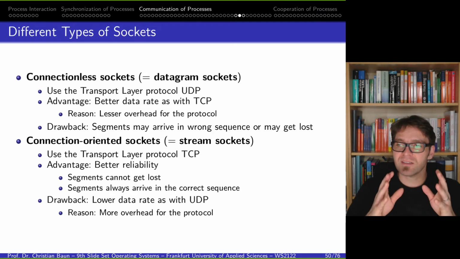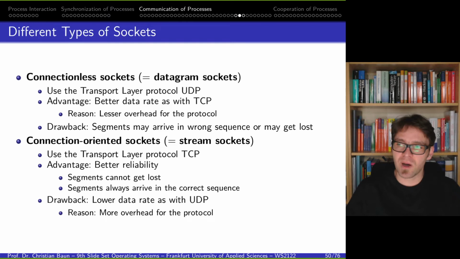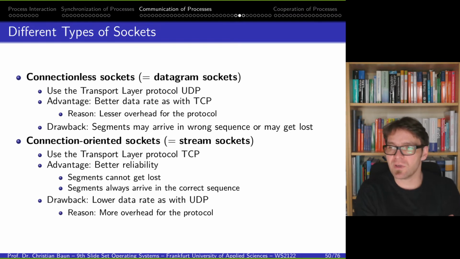If you send a lot of postcards, you have no idea if they all arrive, and you have no idea about the order in which they arrive. Probably it will be totally mixed. You have no idea if the postcards arrive in the same quality as you sent them out. Maybe they will be damaged during passage.